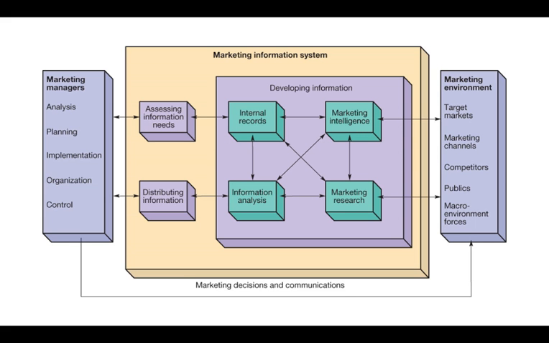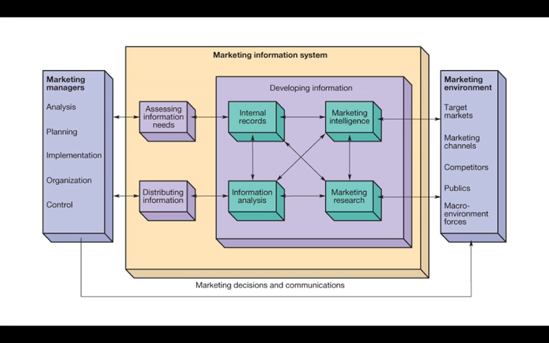Then we can complete some marketing research. And that marketing research, as we said previously, can be primary and or secondary. By doing that, we can then analyze the information we collect and we can really understand our target market, our marketing channels, our competitors, the environment that we're going into, the product environment, the organizational environments. And from gathering and analyzing that information well, we can then start to do something with that.